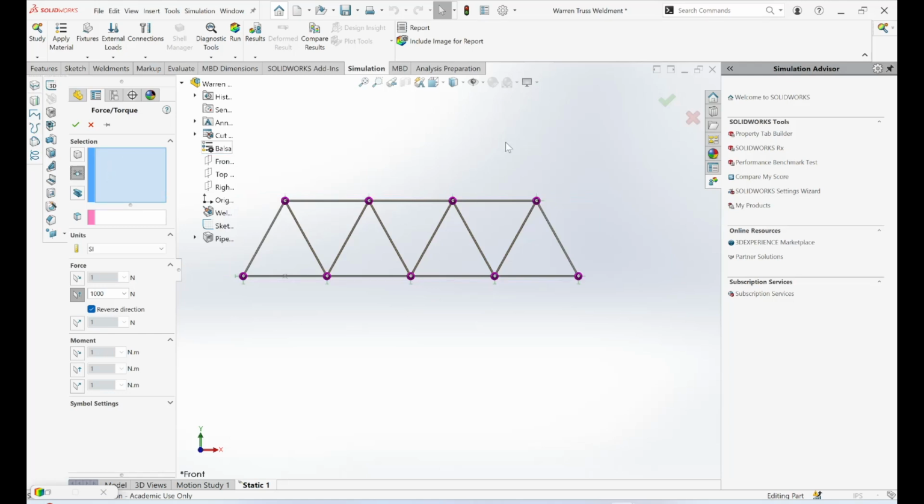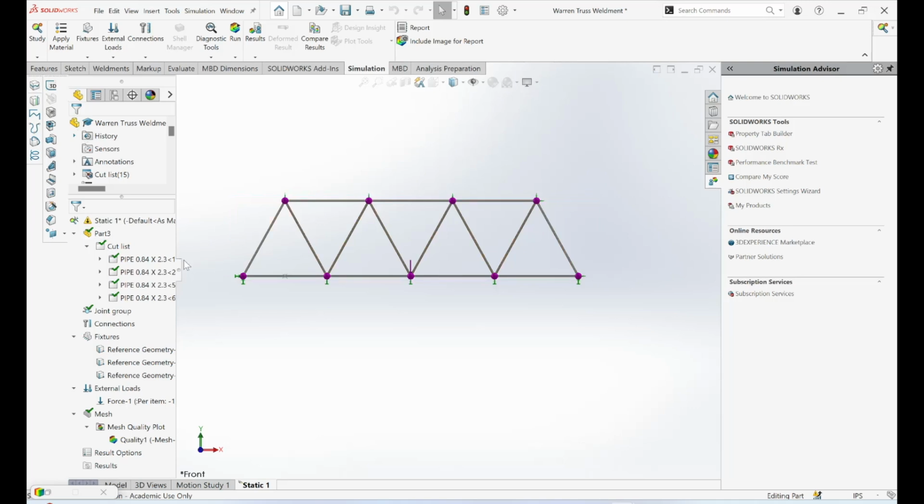If you ever get that error, just try to look at your points, because I realized after I selected force that it was actually only on our vertex. So let's just go into a joint. Select that joint. Let's select the front plane. Now it's acting on this joint like it's supposed to. Select OK. And now let's run this.